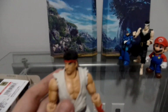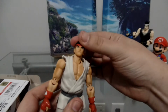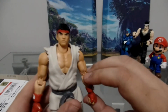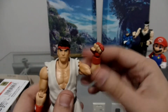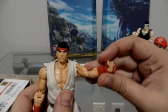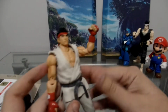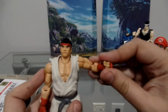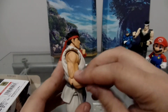Okay, so let's do a bit of a figure look here. So, head movement. He can look up, down, left, right, as he should. Arms. Oh, feel the muscle. Sadly, does not have the Dragon Ball Z figure bulging muscle thing. When you go like this, the character's muscles will actually bulge up. Weird thing. Don't know if I like it. So you can move that up, rotate it. Feels like a very natural feeling figure in terms of movement. You can't do any unnatural stuff.